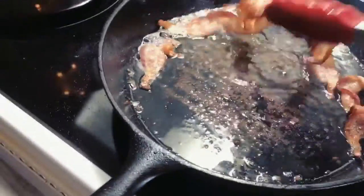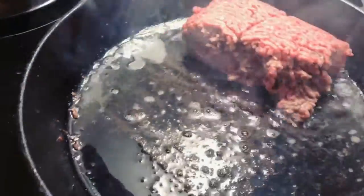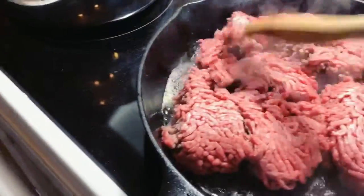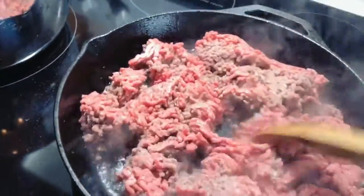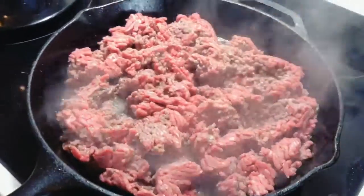Okay, now that the bacon's had a chance to brown up, we're going to remove it and put it in a bowl on the side. It's going to continue cooking. That's called carryover cooking. That's when meat keeps cooking from the heat that's inside of it. That'll get crisp on the side while we don't do anything to it. And in the time being, we'll continue on with the ground beef, because that has the next highest fat content out of our meats. And those juices will drip into the pan as well, giving us a really nice base for our sausage when we're finally ready to cook it.